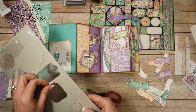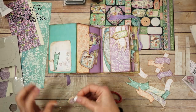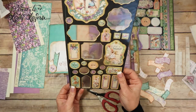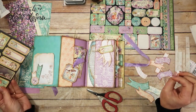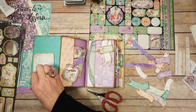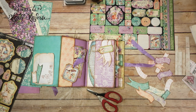Let's try this purple one. Whoa. See, that might be cute. Maybe not that purple one. What else do we got? Or maybe a sticker. Do I have a sticker that would look better? I kind of like the purple one. Let's see what it looks like when I've inked it up a little bit. It seems so bright, I guess, right now. So let's see what it looks like.